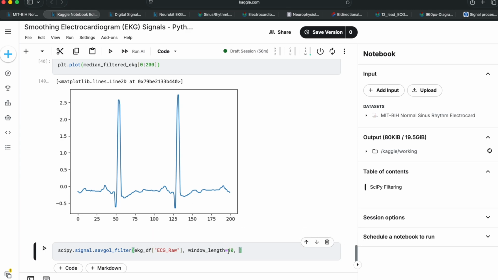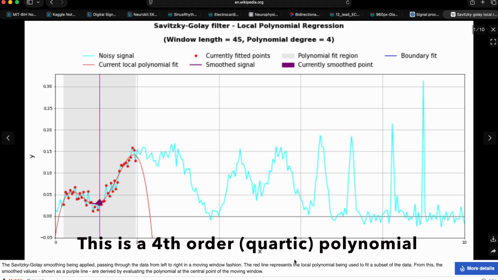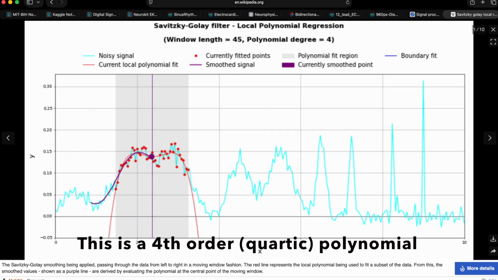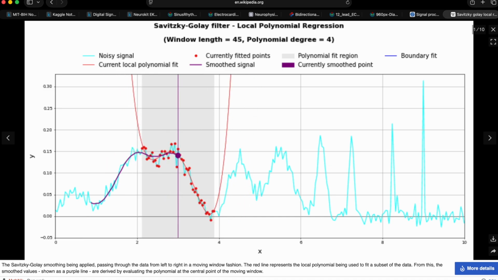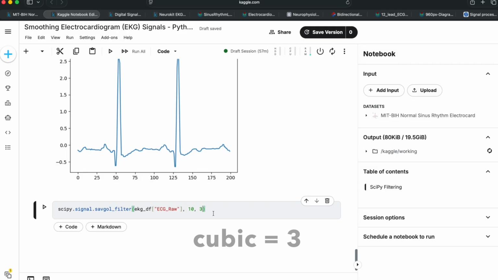And we can also just write 10. There are some functions in Python where you have to say exactly what the argument name is, but just know that we can just write 10 for this one. And then the polynomial order, it could be something like 2 or 3 or 4, and this is a reference to the polynomial being squared or cubic. If you remember from math classes, a cubic polynomial can be a little bit more dynamic, have some sharper curves than just a square function. So let's, for now, let's try 3. We'll make it a cubic polynomial.